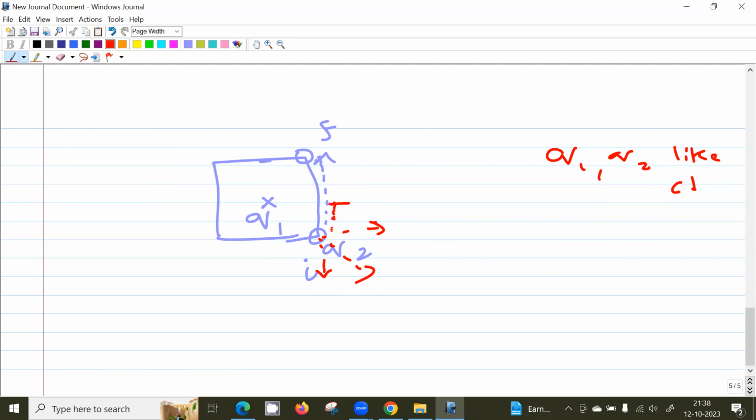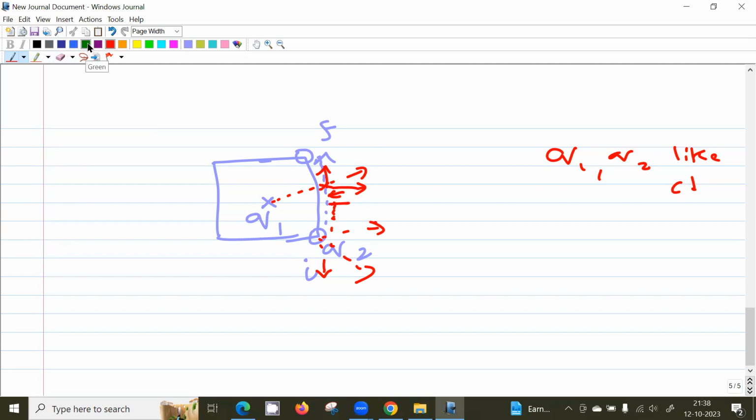Up to this point, that will be true. But once I reach this point, the repulsive force will be in this direction. So the horizontal component will be towards the right and the vertical component will be upwards. So I don't have to do any work to move it up, but I have to apply some force to negate this horizontal force. So basically, there will be some work required to move this charge from here to here. So how do I find that work done?